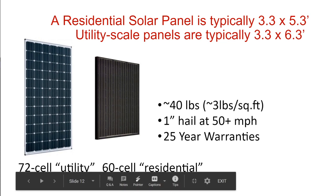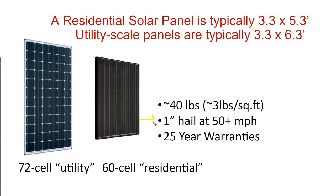Solar panels are rated for outdoor use. Manufacturers know that a solar panel is supposed to go outside in the sun on a roof. So they are able to withstand the elements. They can take most hail. The kind of hail that you get up on the Northeast coast, if you ever get hail on the Northeast coast, the solar array is not only going to protect the roof, but it's going to be able to take that hail damage no problem.